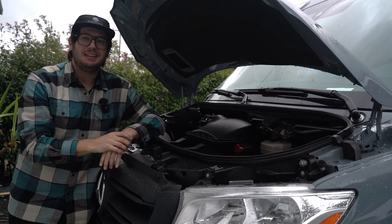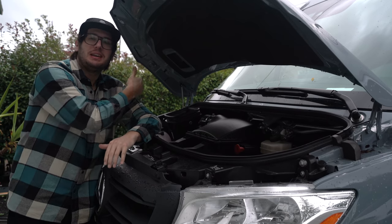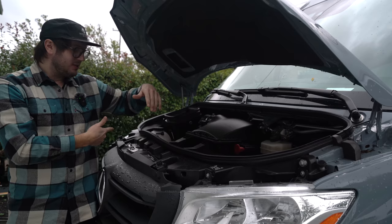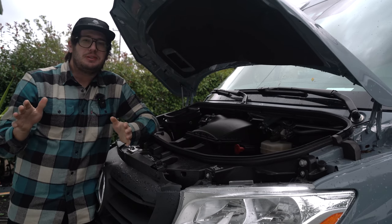That hood is not light by any means, and it can actually be a little cumbersome trying to hold it up and get that tripod set back there. We first noticed this when we had to replace our DEF fluid about a month or so ago, and so we're gonna do something about it.